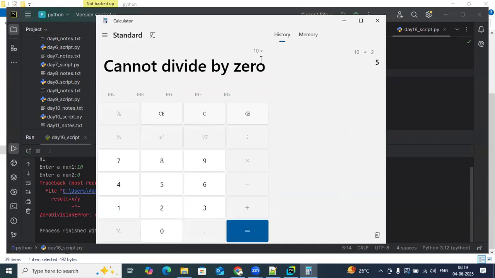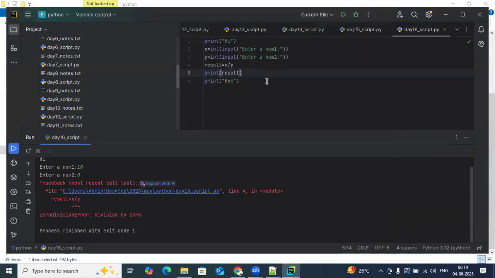That is a mathematical rule, not a syntax error basically, right? Same thing here, we are getting a ZeroDivisionError. So this is a runtime error, not a compilation error.